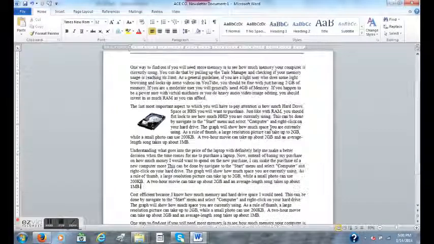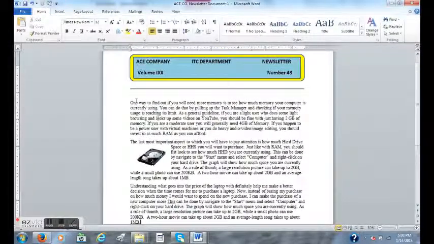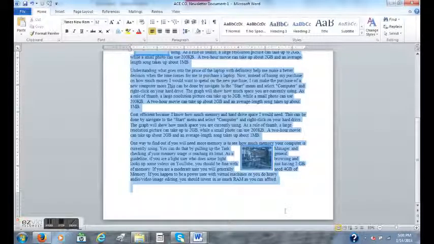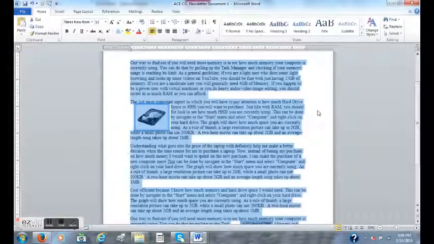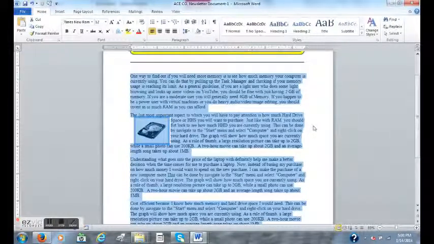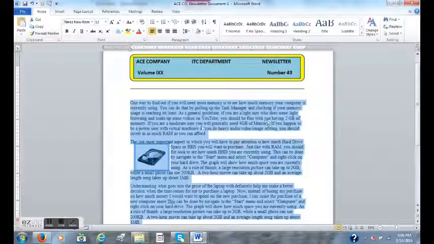Now, the first thing we're going to have to do is to highlight the text. The main heading is okay just the way it is. It's the text that I'm concerned about to make it two-column. I'm going to click and highlight the entire page of the document. Notice how the right margin is ragged and the left margin is nice and straight. Well, we need to justify both sides. Justify means to make them even. Left on the left side will be nice and even, right side will be nice and even.